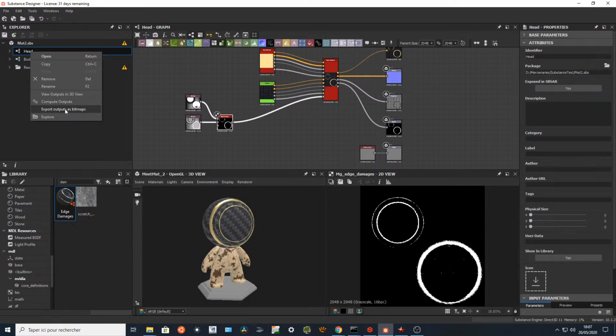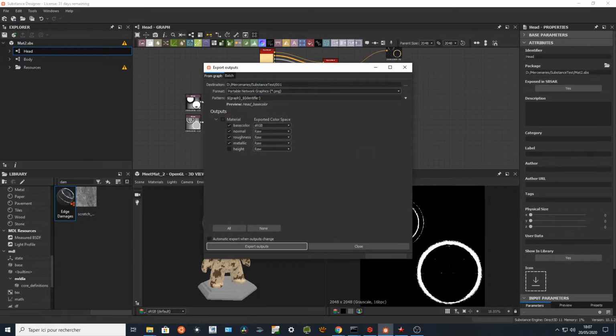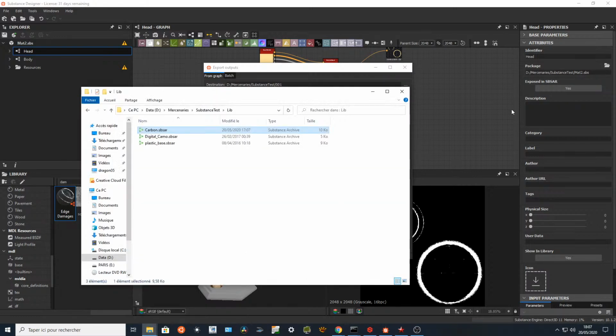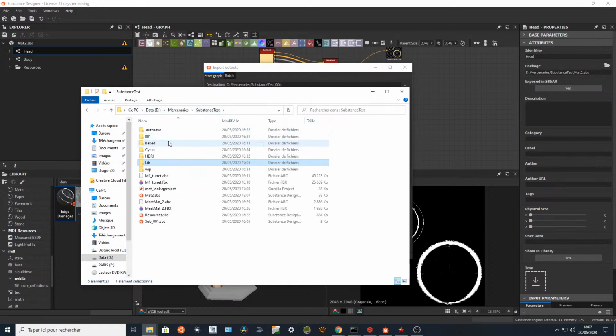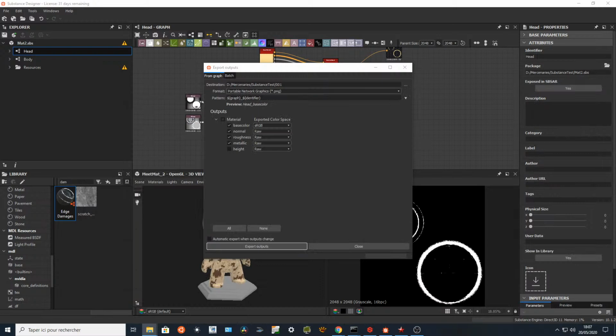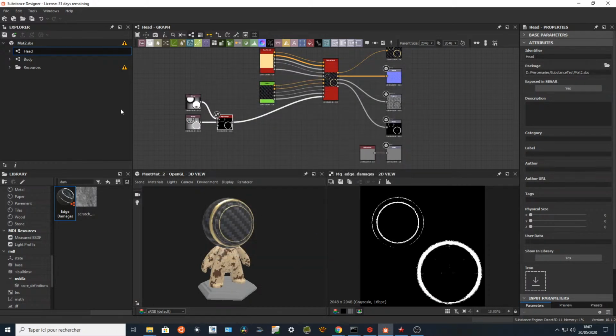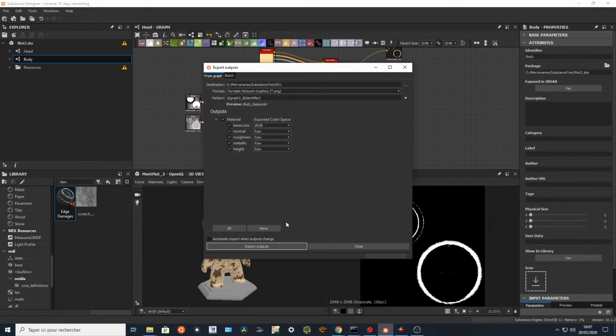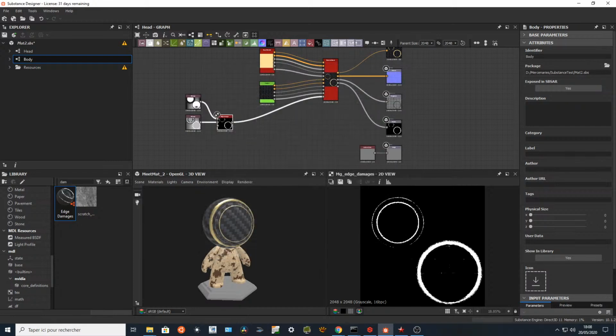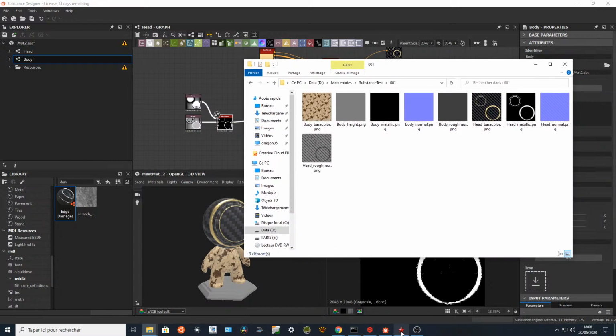And we're gonna export my maps, and it's gonna be head, base color, PNG. Is this good? Perfect. Okay, and I'm gonna export my body. Good. Okay, it's exported.